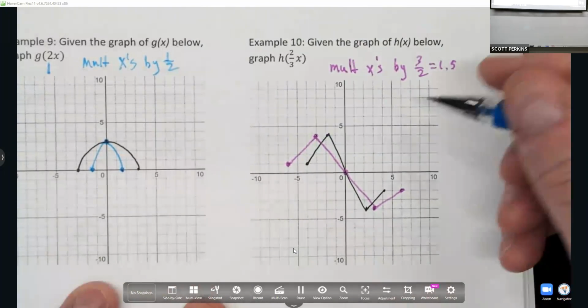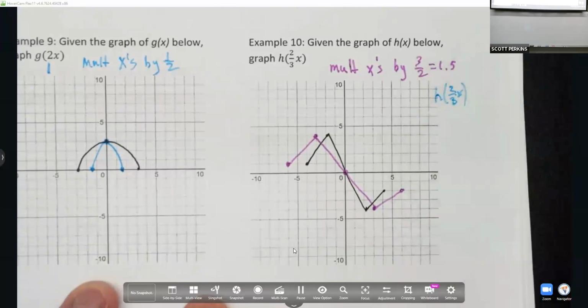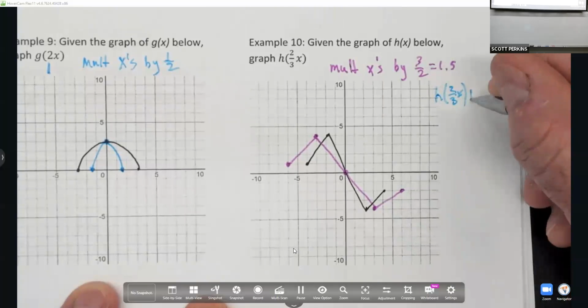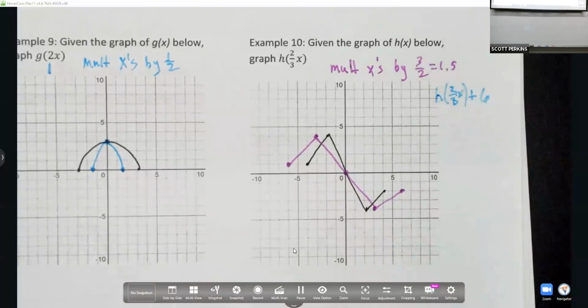Then from there, I want you to please graph h of 2/3 x, and then go plus 6, just to get it out in the open. That's a 2/3, even though I wrote it extremely messily. You deserve better, I'm sorry. So it's just the function that we just did, the h of 2/3 x, then plus 6. So your job now is, what does that plus 6 do to the stretched out graph that we just completed?